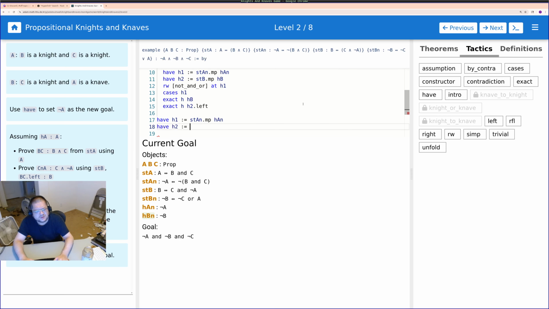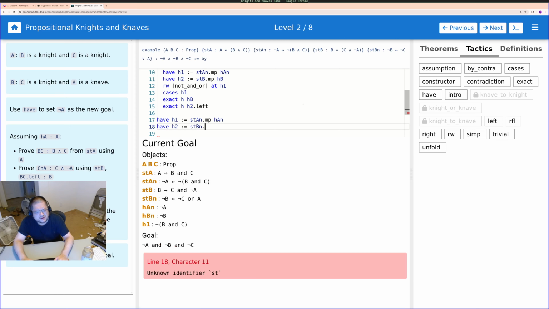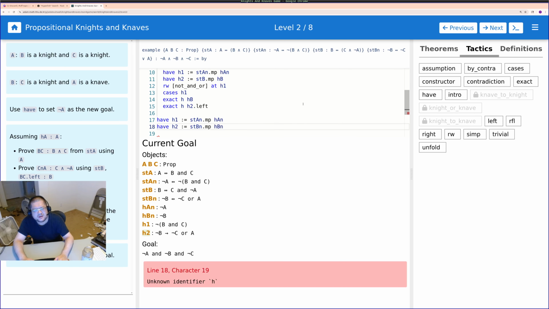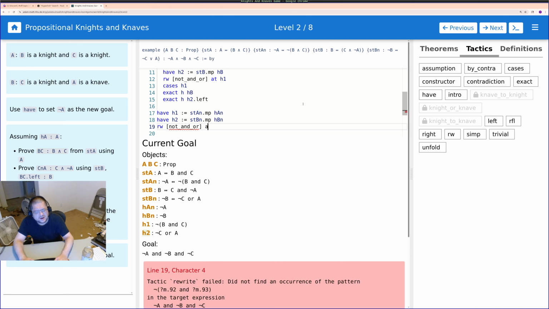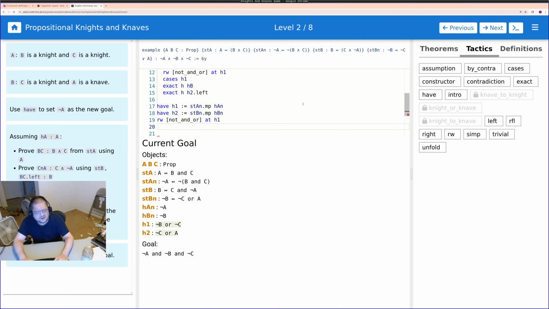Have h2 equals stbn dot mp of hbn. I'm sure there's something obvious I'm not seeing here.